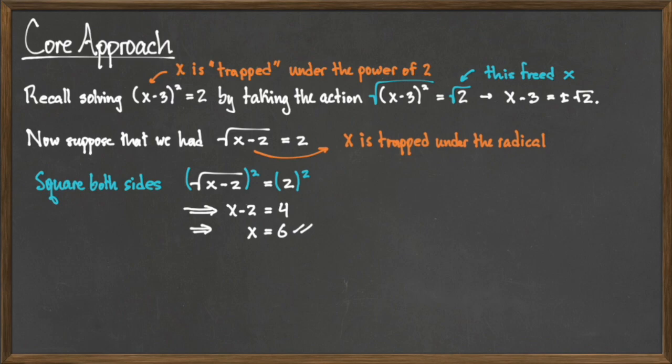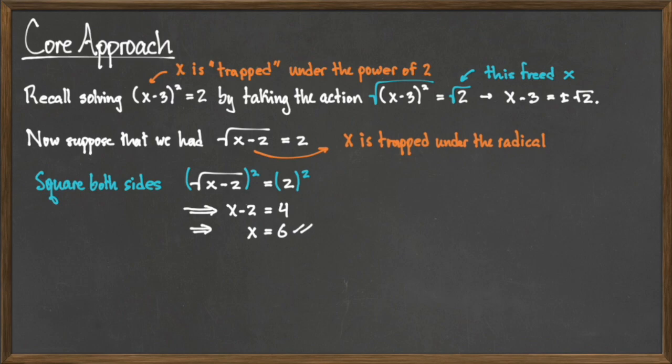You are going to take some kind of power of both sides that will negate the radical that we see. If I see a square root on one side or the other, I will square both sides. If I saw a cube root on one side or the other, I would cube both sides, and so on. But there's something I need to be careful about.